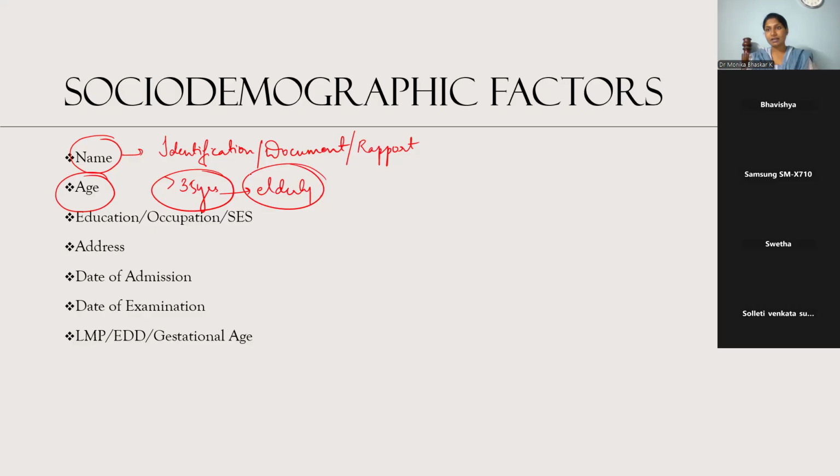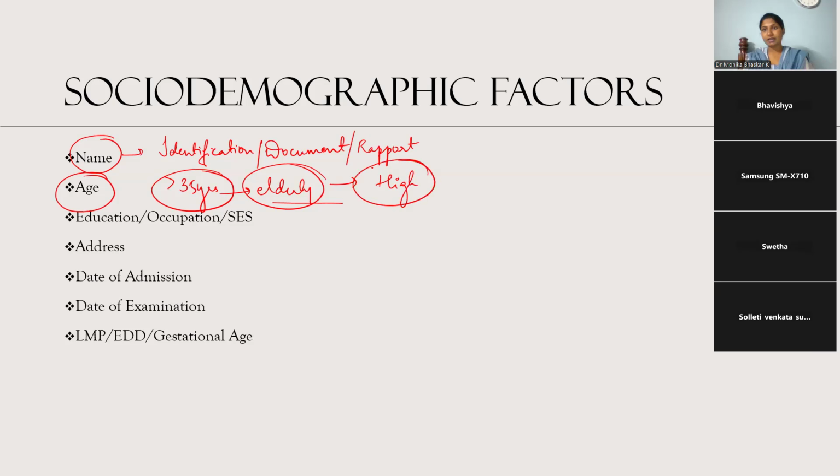chances of prolonged labor, macrosomia, and sometimes leading to instrumental delivery, cesarean section, failed lactation, deep vein thrombosis. All these are significant complications which might occur in elderly pregnancies. So that is why maternal age is very much important. And there we have to classify the risk as high risk. So risk stratification is a very important principle of antenatal care.